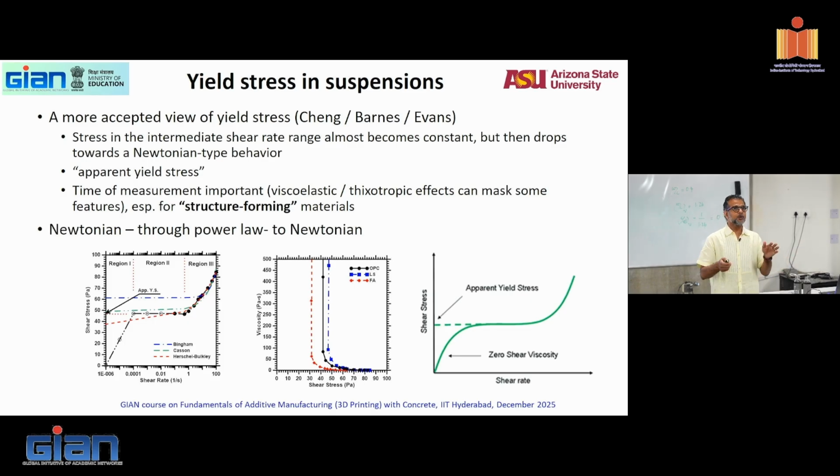If you want to do only one shear rate, you can say, yeah, Bingham is a straight line, and I'll get one yield stress if I do the intercept. But if you don't want to do that, you can actually get the complete equation. Get the idea?